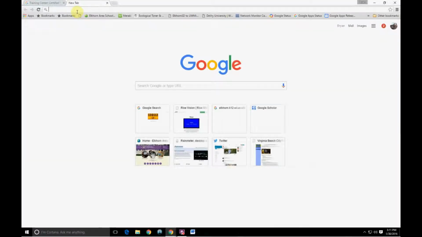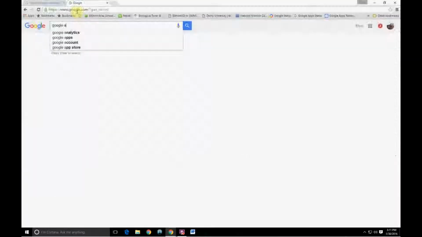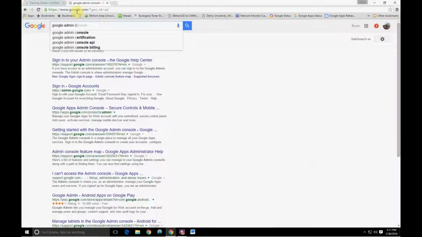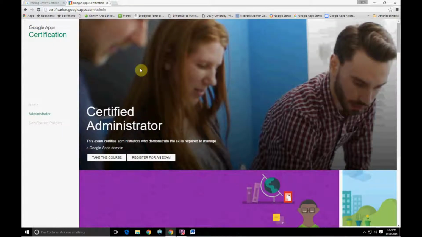Now, the last certification, the 5th certification that I was talking about in the beginning, will only really be relevant for those that are running their district's Google Apps for Education. There are teachers that are doing that, where they're the ones that go in and create the accounts, delete the accounts, and manage the entire Google Apps for Education. If you are one of those teachers, or if you are a technician who happens to be watching this, there is a specific certification for the Google admins, and there is a training course for this as well.